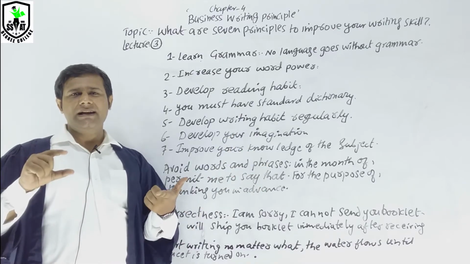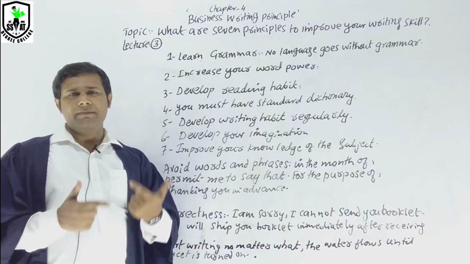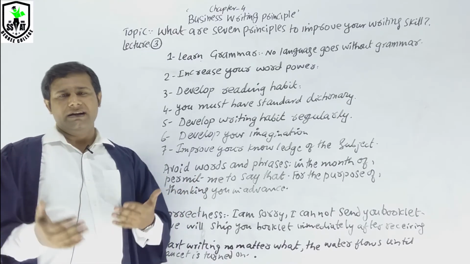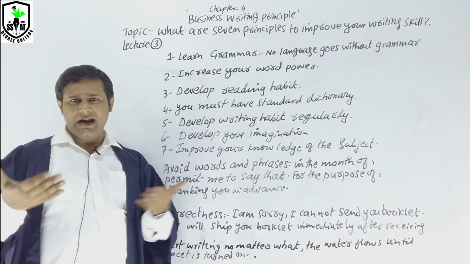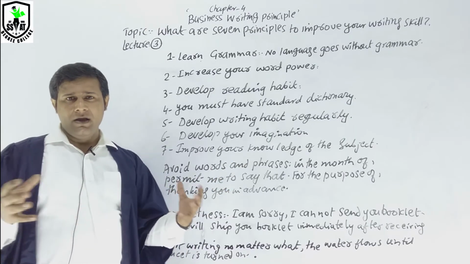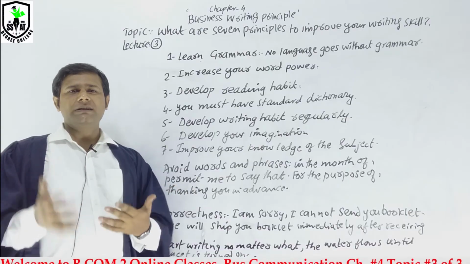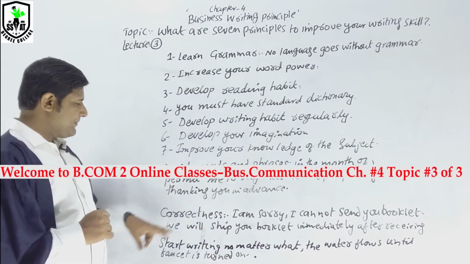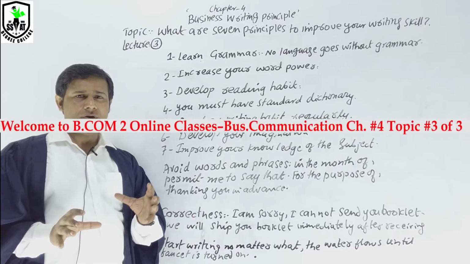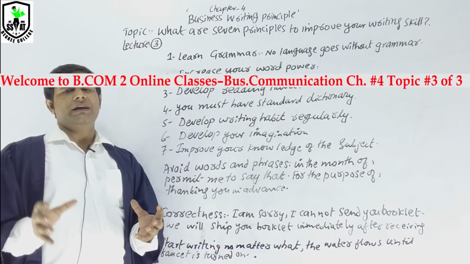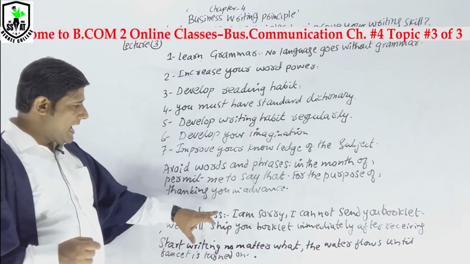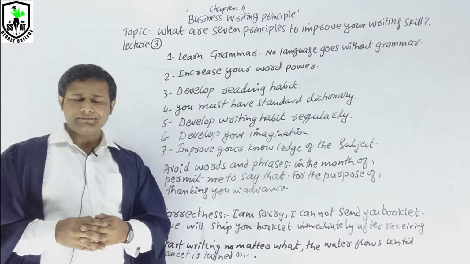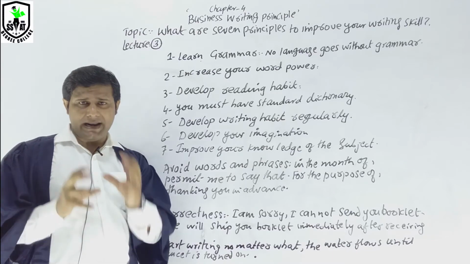Start with the small sentence. Start with the intimacy about yourself. Get help from your partner and show your writing to him, saying that I have written on that topic. Find out the mistakes. So these things are very important to improve our writing skill. Besides that, in the sentence we have to find out the grammatical mistakes or correctness. As I have written one sentence, "I'm sorry, I cannot send you a booklet." Now, how to correct it?